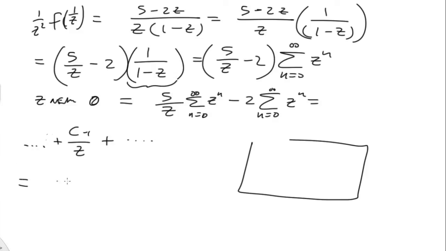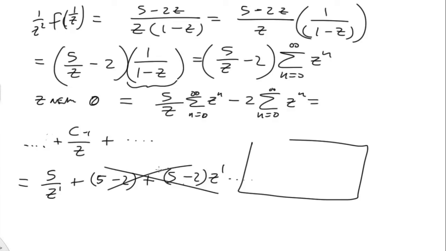And so clearly we can see that when n equals 0, this is just 1, and so we see there's a 5 over z to the first power. And then when n is equal to 1, we get a plus 5, that would be that constant term, and it's also a minus 2 because there's this part here. And then there'd be more going on here, this would be a 5 minus 2 z to the first power, and so on and so forth. But I don't care about any of those. I just care about this.